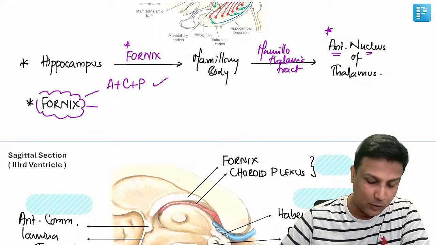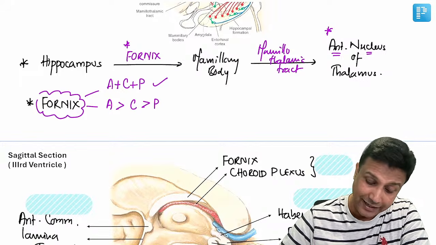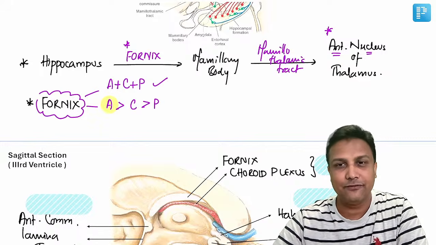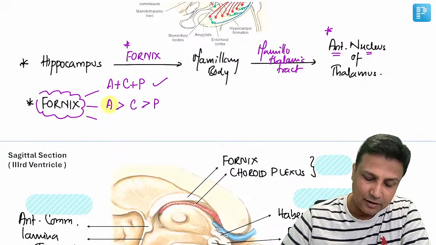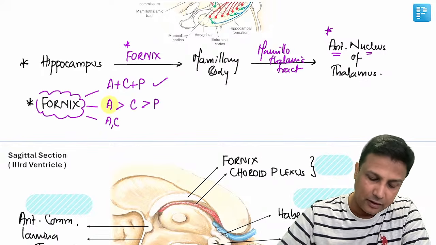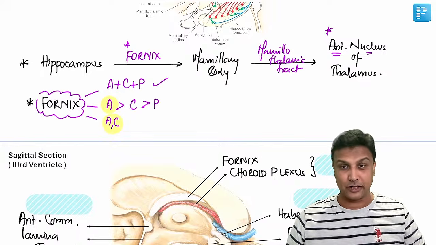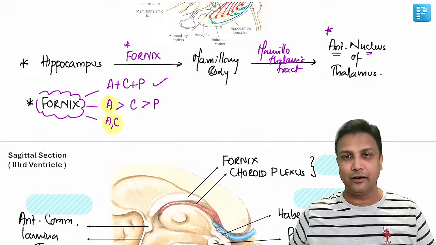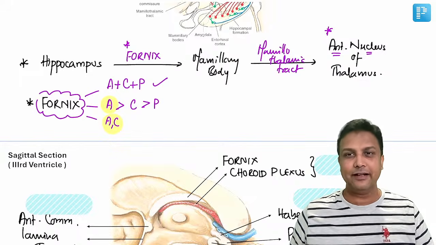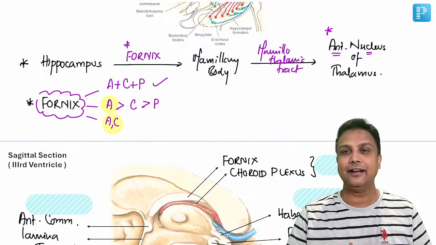No, sir, if you want any one best answer here, association will be a better answer when compared to commissural, when compared to projection. So if you want any one best answer, then association fiber will be the best answer. But recently in one of the exams, they have asked a combination of these. Remember, the better combination will be association and commissural fiber, not the projection. Is it okay? In Gray's Anatomy, actually, fornix is not included in the projection category. So from that reference, we can say that it will actually be the best combination, that is association and commissural.